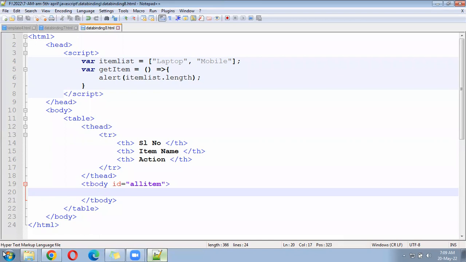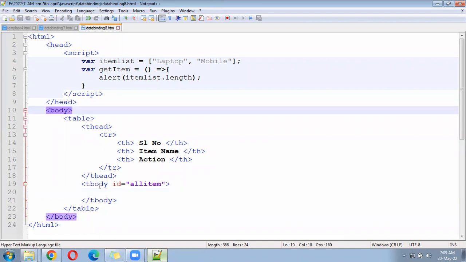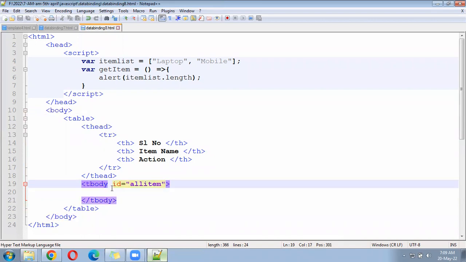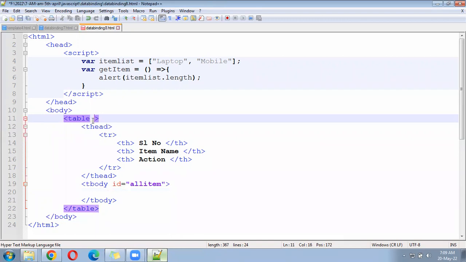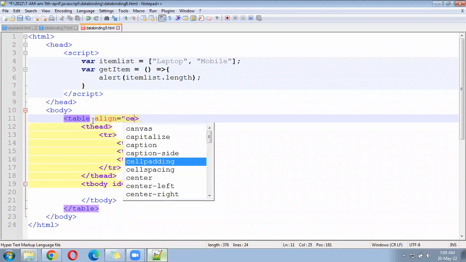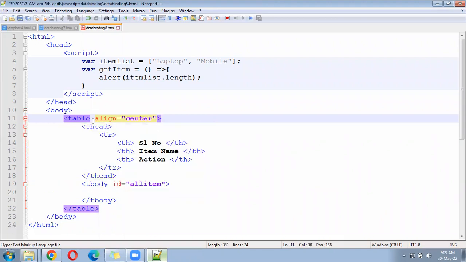Inside this body, we are going to pass the dynamic tr that will come from the JavaScript. Table align as center and cell padding, by setting this also, 500.